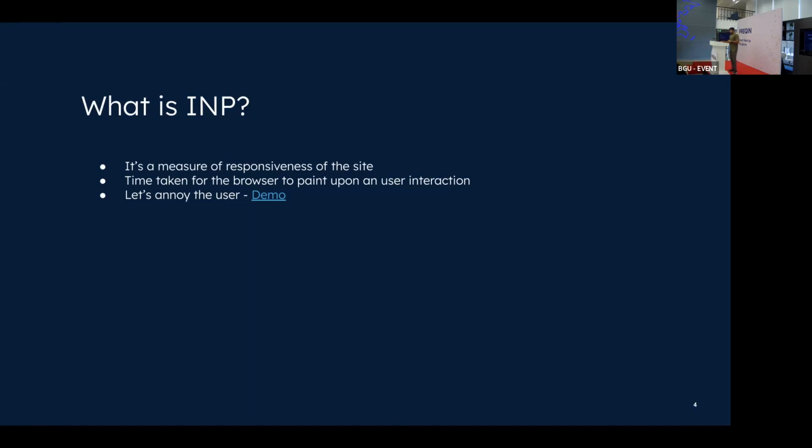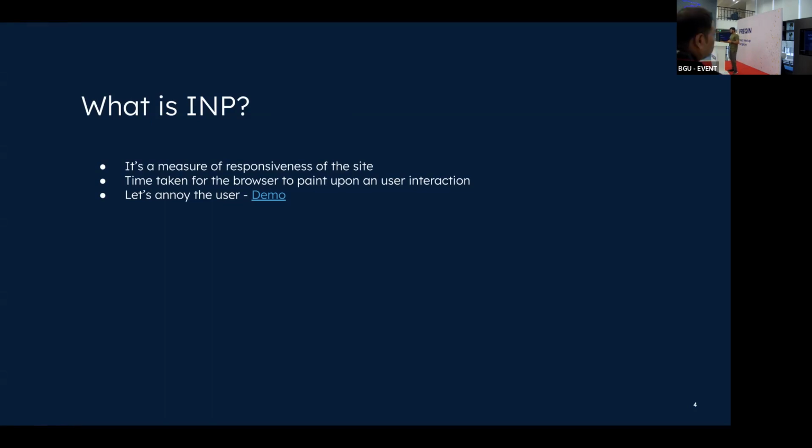INP, or interaction to the next paint, is the time for the browser to paint for a particular user interaction. The user interacts with the web app.